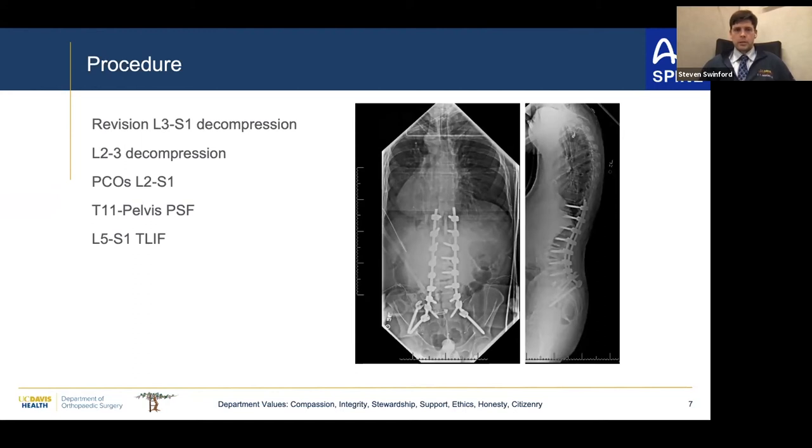We routinely will do a TLIF at L5-S1 on patients we're worried about healing, just to get that extra bony surface to heal and prevent pseudoarthrosis down at the base of the spine, I think. In Dr. Klineberg's clinical experience, he sees that's really the only, or the more frequent place where things will break down if they're going to.